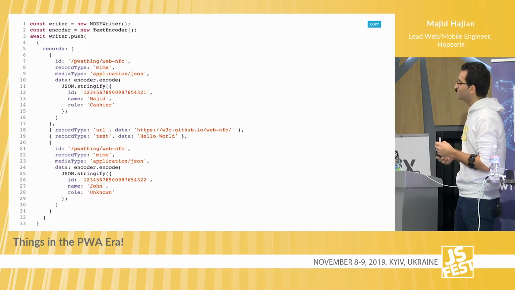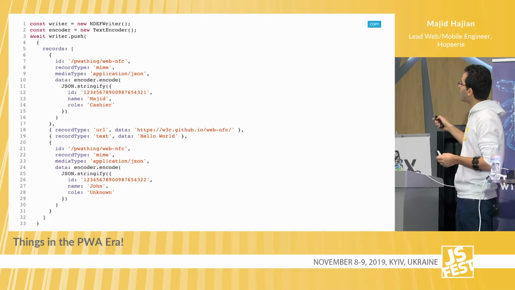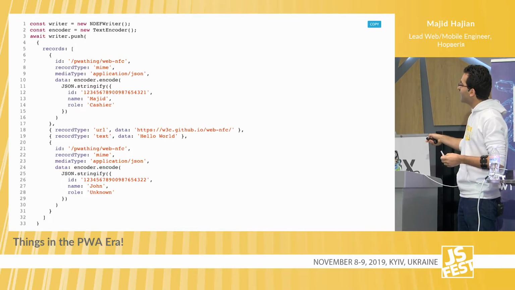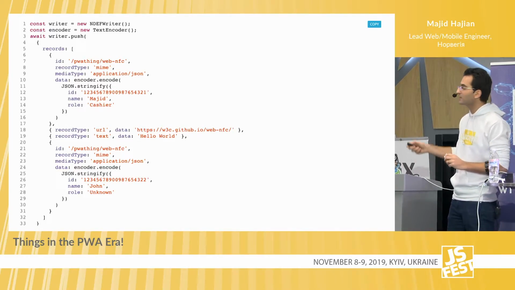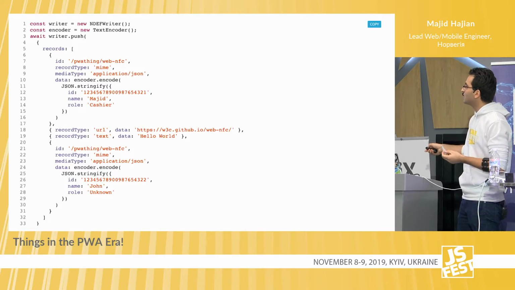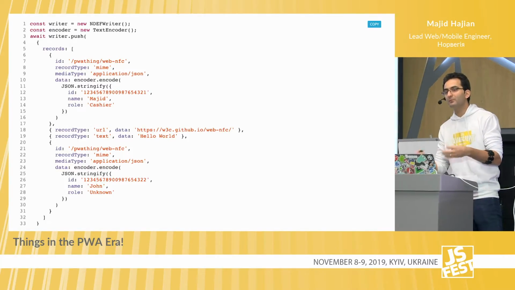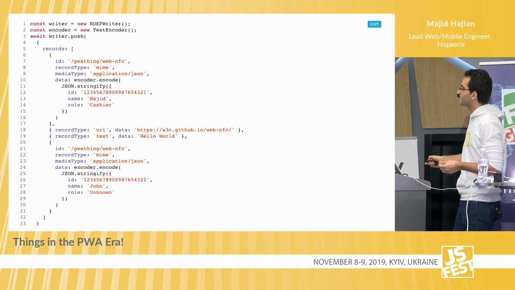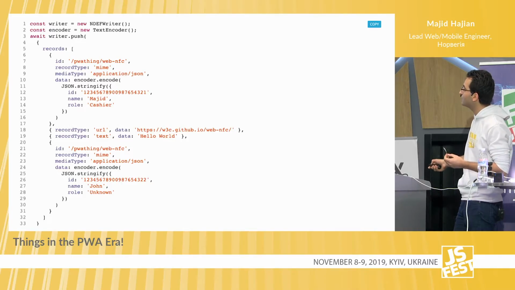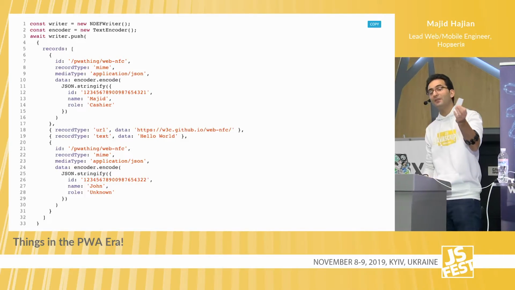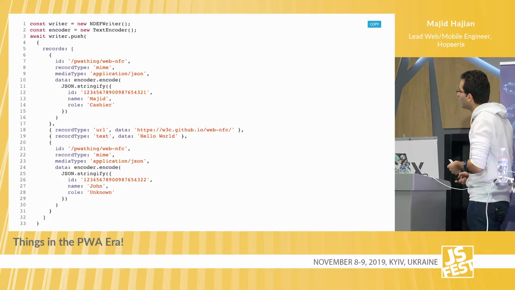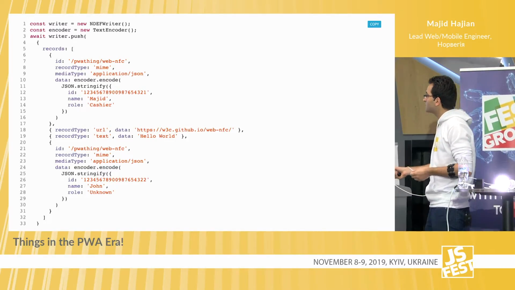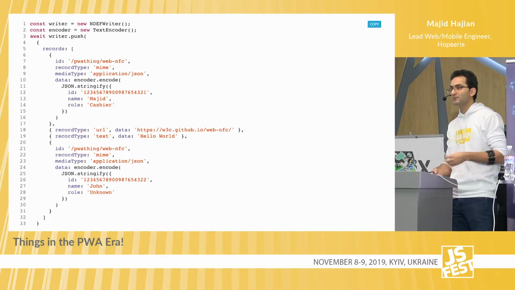All right, so if you want to push something to the tag, like this tag, for instance, then these are the options that you have, multiple options. So you have NDEFWriter as a constructor, and then you also need a TextEncoder because you need to send bytes to this device. And then you have an array of records, and you have multiple record types. For instance, MIME, I can send an application/JSON like this format to this tag, and then afterwards I can read it. All right. Or maybe you can write some URL or text or different formats.